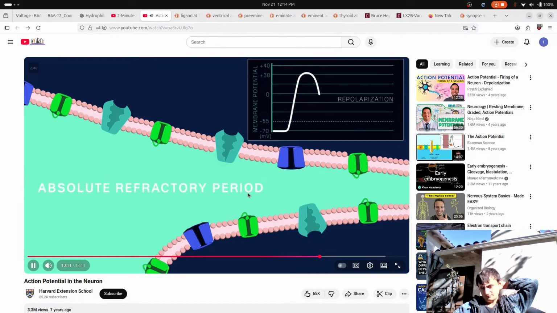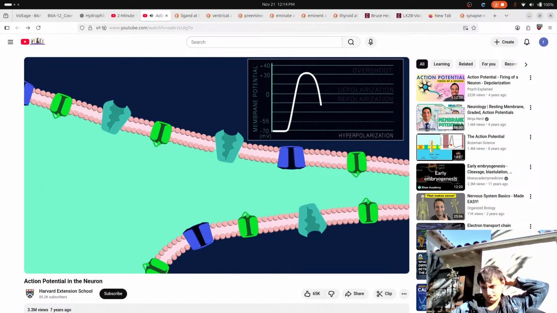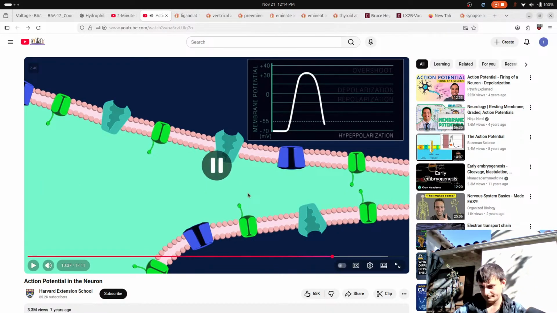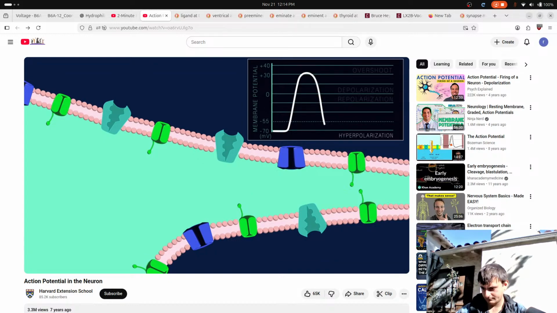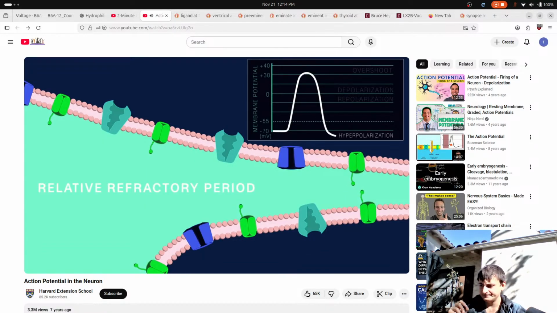The period of time when a nerve cannot fire another action potential, no matter how strongly it's stimulated. The absolute refractory period prevents action potentials from happening again too quickly and prevents the action potential from traveling backwards along the axon. During hyperpolarization, the sodium channels are closed and the inactivation gate opens. There is no change in sodium flow, but now they could be opened again. This is called the relative refractory period.